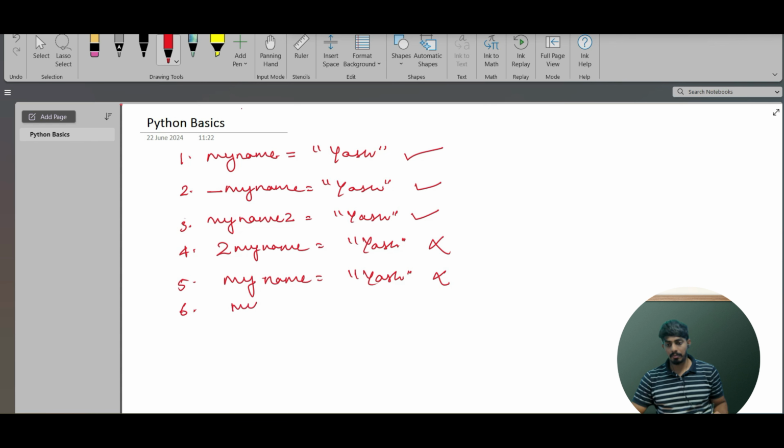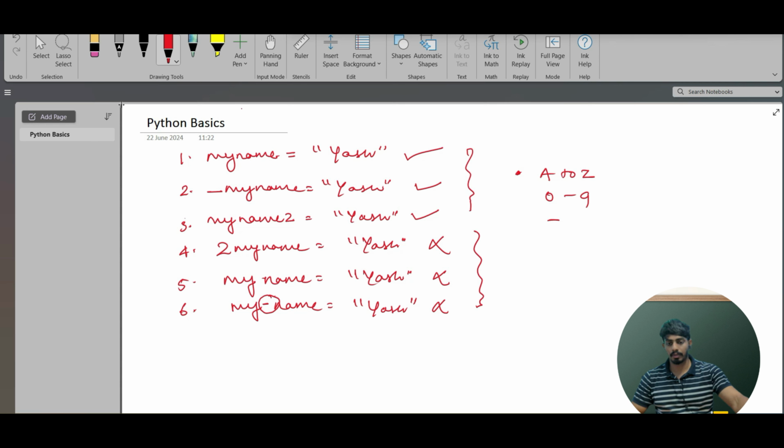Next, my-name equals Yash is also invalid because we are using a hyphen. We cannot use a hyphen. As I told, we can only use A to Z, the numbers, or the underscore, right? So these three are valid and these are invalid. These are the rules that need to be followed, right?